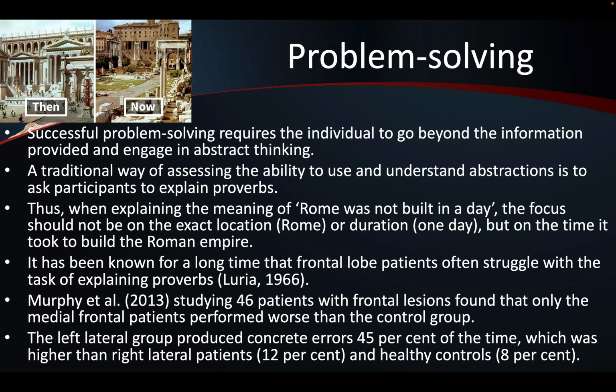Successful problem solving requires the individual to go beyond the information provided and engage in abstract thinking. A traditional way of assessing the ability to use and understand abstractions is to ask participants to explain proverbs. Thus, when explaining the meaning of "Rome was not built in a day," the focus should not be on the exact location, Rome, or duration, one day, but on the time it took to build the Roman Empire. It has been known for a long time that frontal lobe patients often struggle with the task of explaining proverbs.